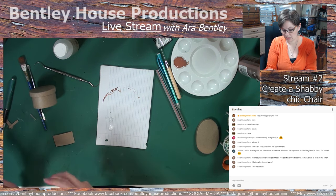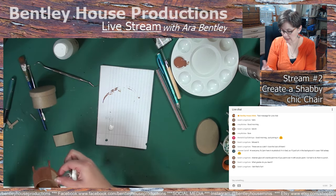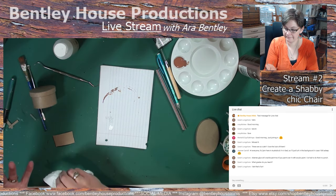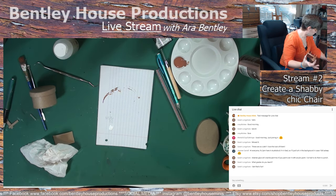Need to reposition my hands on the dried part so I can get the inside. Okay. Sorry, this is the boring part.